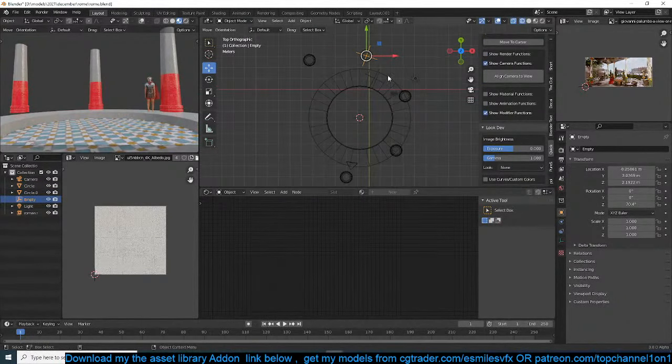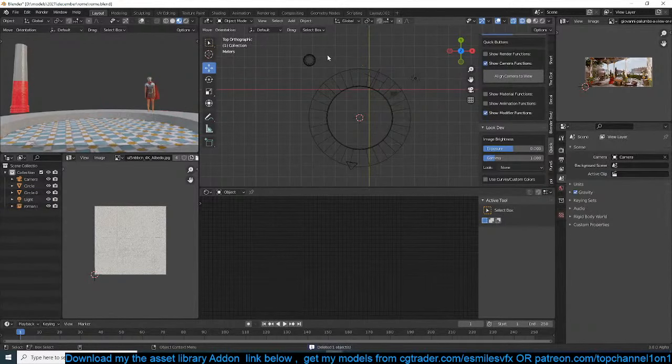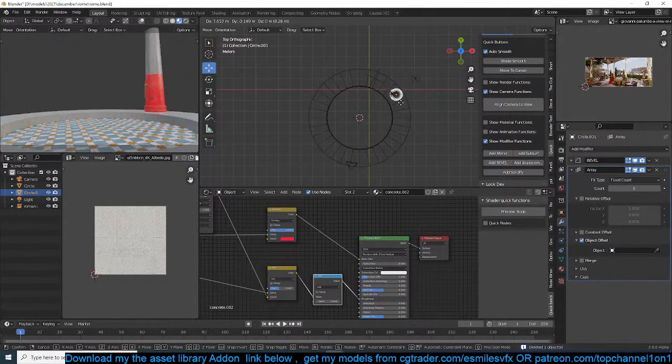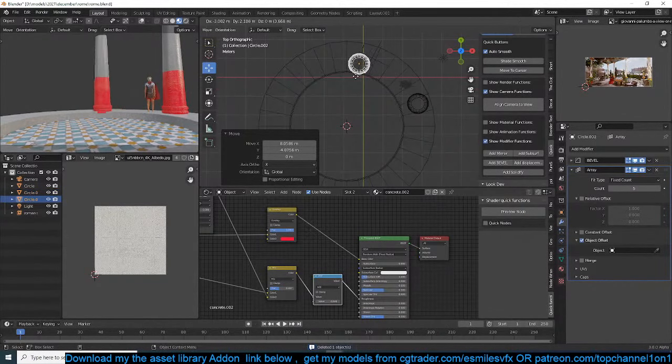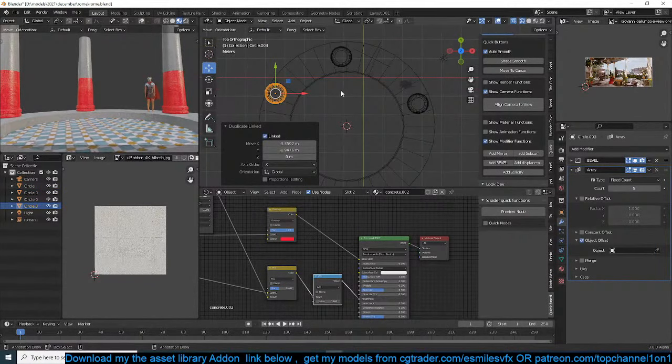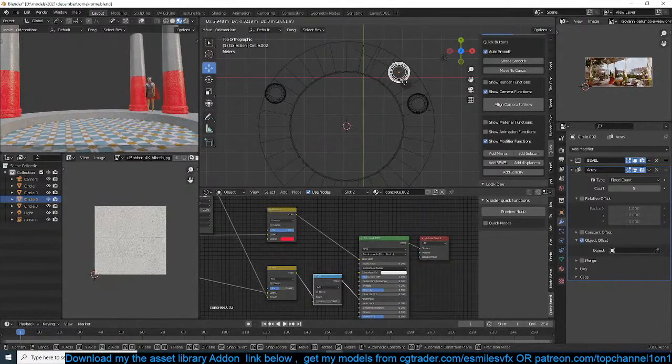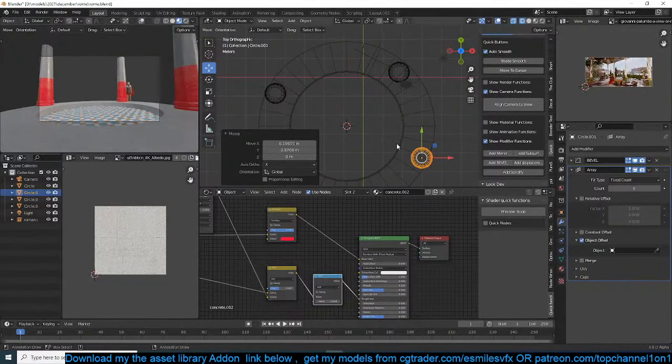It's really sometimes hard to, you know what, instead of using this array, because it's really difficult to position these, I'm just going to duplicate them by hand. It's much faster. You just have one there and have another one here.